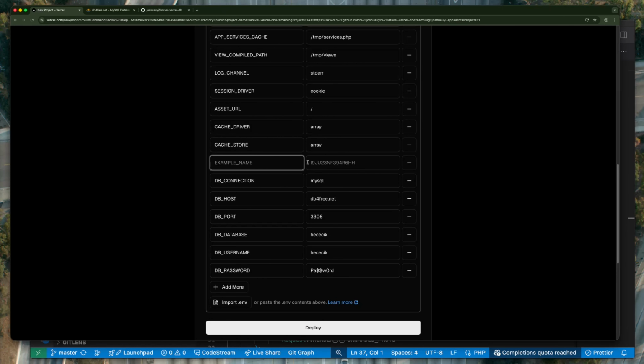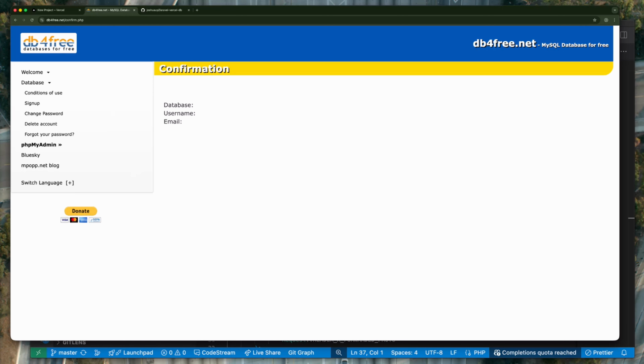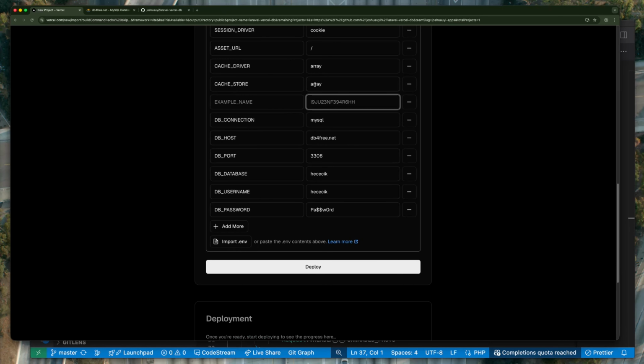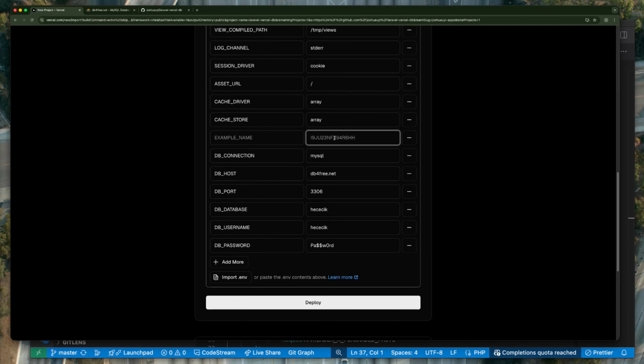Now, don't worry about this. I'm using a service called DB for free. It just gives you temporary databases that you can use, just for testing, but you can use your live database. But you do need an open database because Vercel needs a direct connection to your database. You could even use a MongoDB service or Postgres or some service that gives you database access.